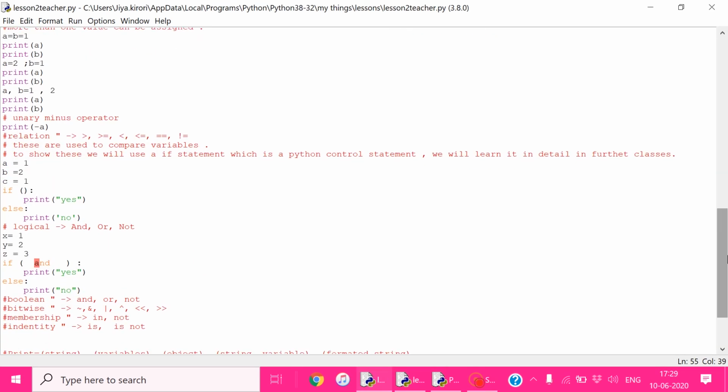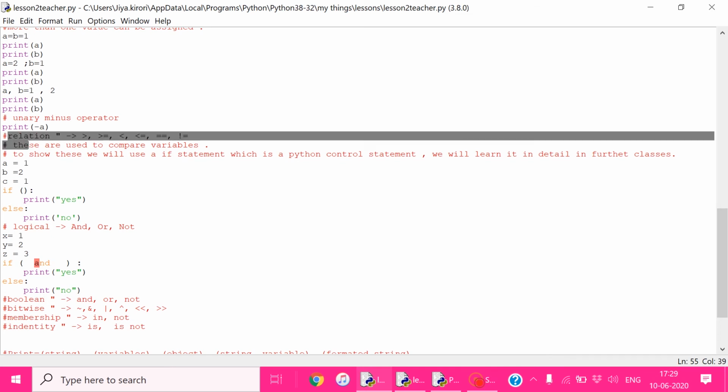Now back. One extra thing that you should know is that if you do A is equal to 1, print it, and then A is equal to 2 and then again print it, then the first thing would be 1 and then a 2. So you can update a single variable and print it at each step to see how it happens. And this is a very good thing too.